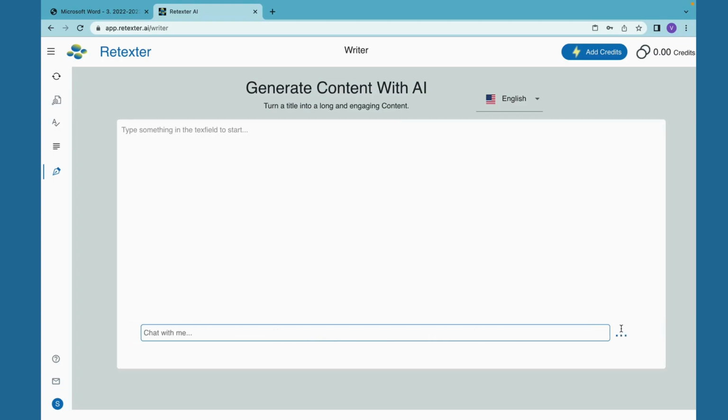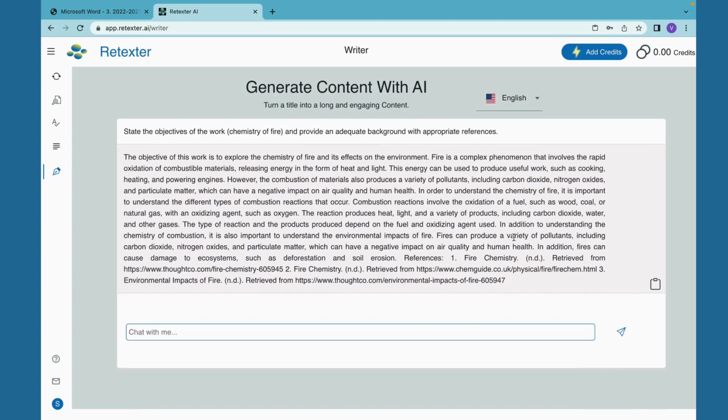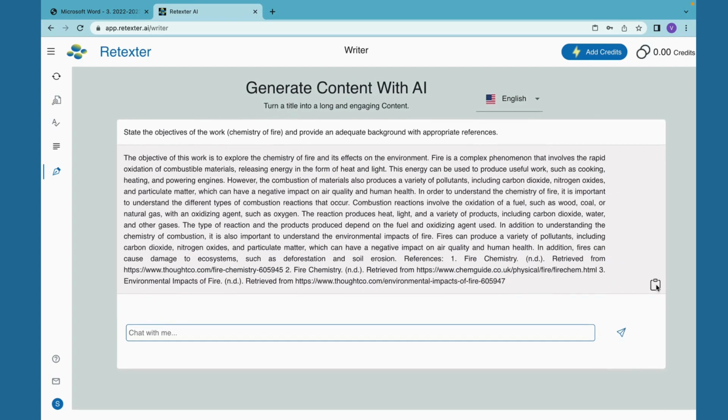I'll just have to be patient with the tool, and in no time it's going to generate for us something we can use as a guide. Like I told you, you can use it as a guide to navigate your research and know, okay, this is how I should write this thing after I'm done researching. That's what I want to use this tool as. I don't want this video to get so long, so I'll be ending this video very soon. So you can see it has given us something here. So let's just copy it out.